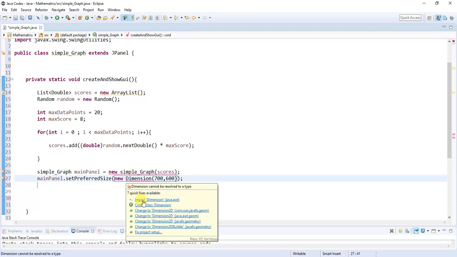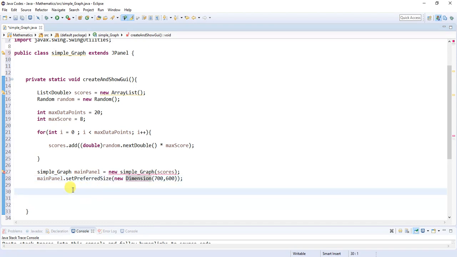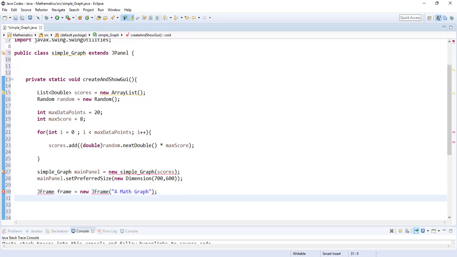So I'm gonna import that dimension, and I'm gonna jump in here and create my frame now. Let me call it a simple math graph, because I'm gonna use some math there. And I'm gonna import this.